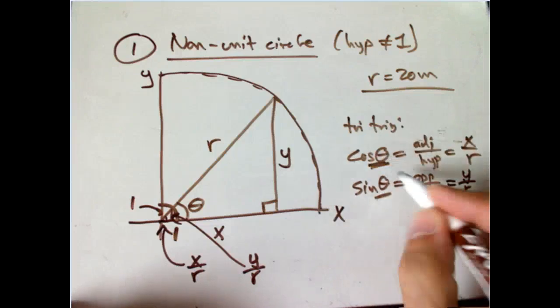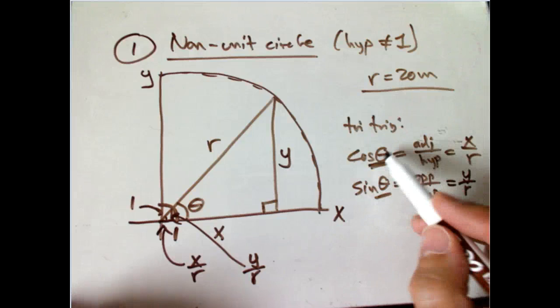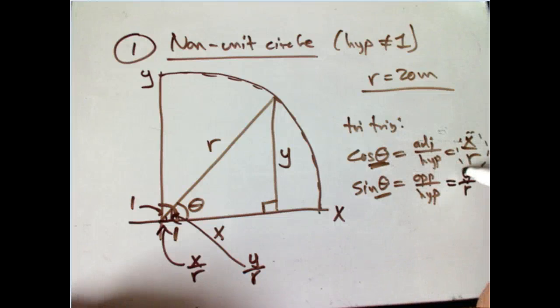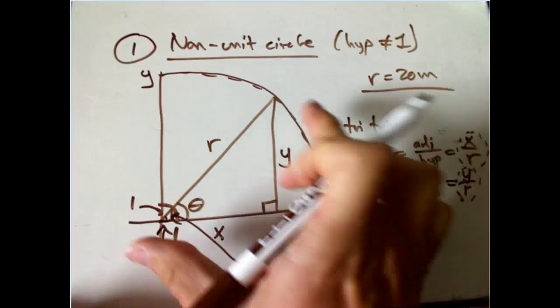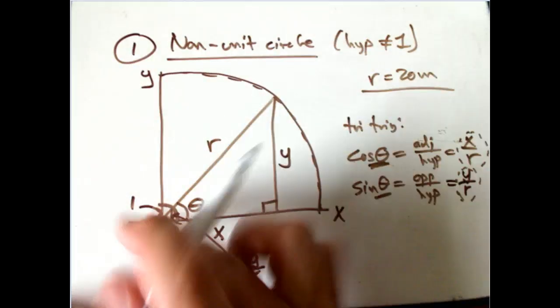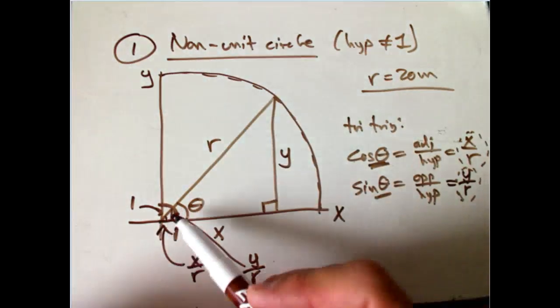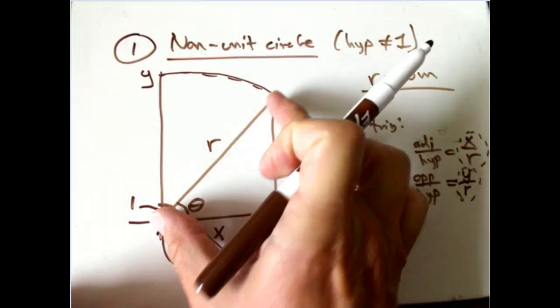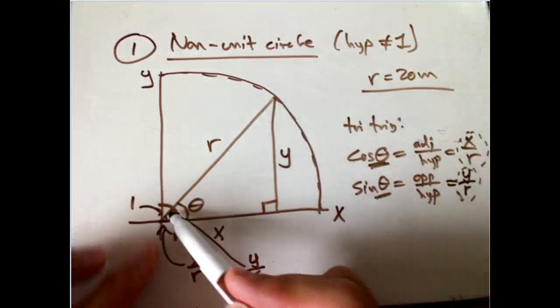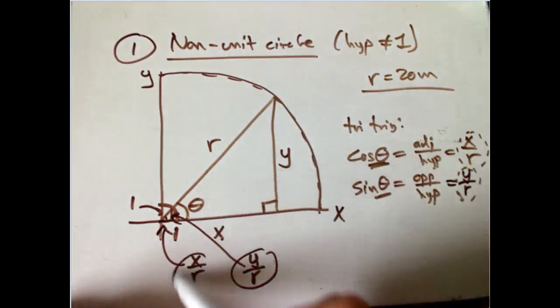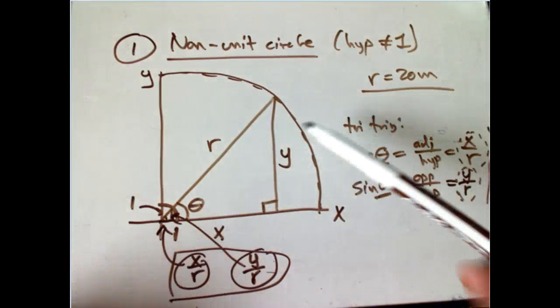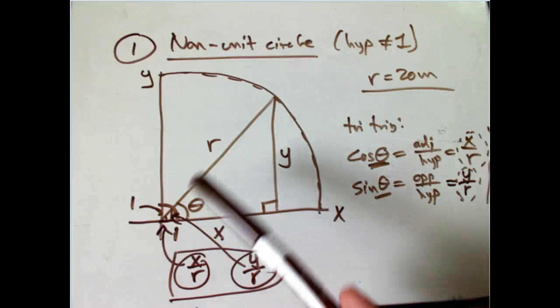Which totally makes sense because this triangle has that same angle theta in it. And the sine and cosine of theta should not matter how big the triangle is. That's really an essential point that I'm probably going to stop this part of the video with. Leave you with. Is that cosine of theta, that's really cosine of theta. Just of that angle. It doesn't ask you, oh, where is the triangle? How big is the triangle? It should not matter how big the triangle is. That's why it's crucial that in general it needs to be a ratio of sides because that's the kind of thing that's the same when you scale things up or down with similar triangles. And if we scaled it down and said, how does this relate to that old unit circle stuff? Suppose I'm trying to talk to somebody who only thinks trig makes sense on the unit circle. I can totally talk to that person because all I do is I scale the triangle down so that this big radius becomes 1, then y turns into y over r, x turns into x over r, and we've got our sine and cosine on the unit circle. So that's why this is really totally consistent still, even though we've kind of moved out of the home base where it's on a circle of radius 1 or equivalently with hypotenuse equal to 1.